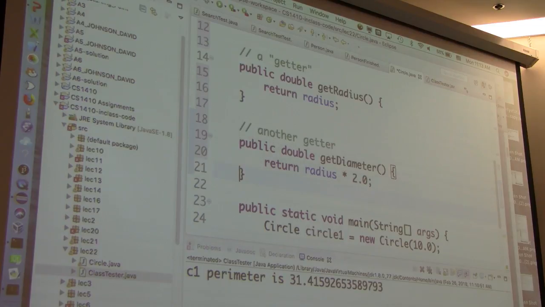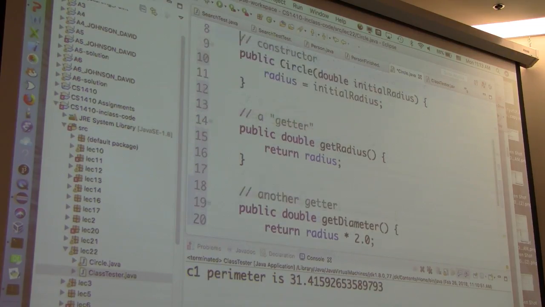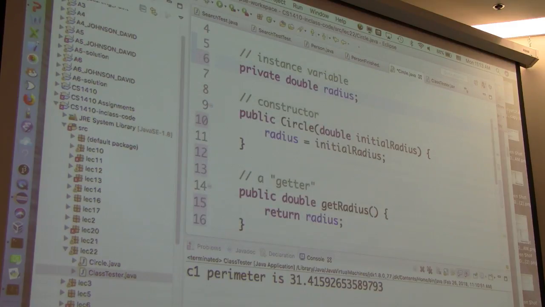And in fact, I could also add something that is not a direct getter, but more of a computation, like get area, right? I don't store the area in here, but I can compute it easily enough, and I don't have to make you compute it. So I can add a method that computes area, pi r squared, and provide information in a form that I think is useful to you, not only the way that I'm storing it internally inside my object.